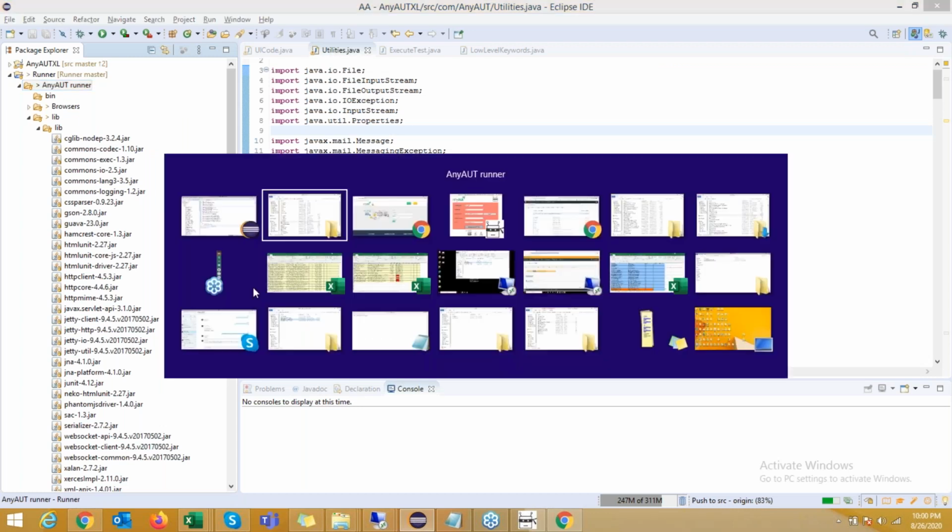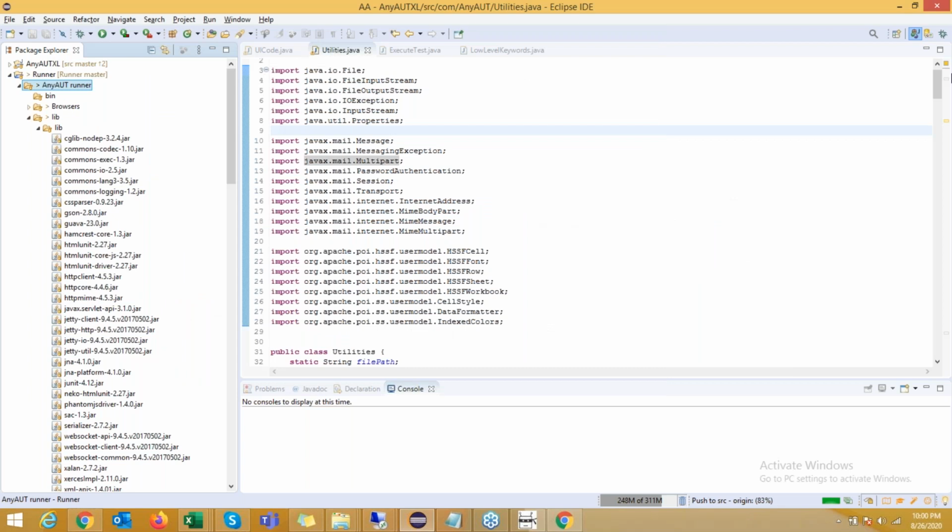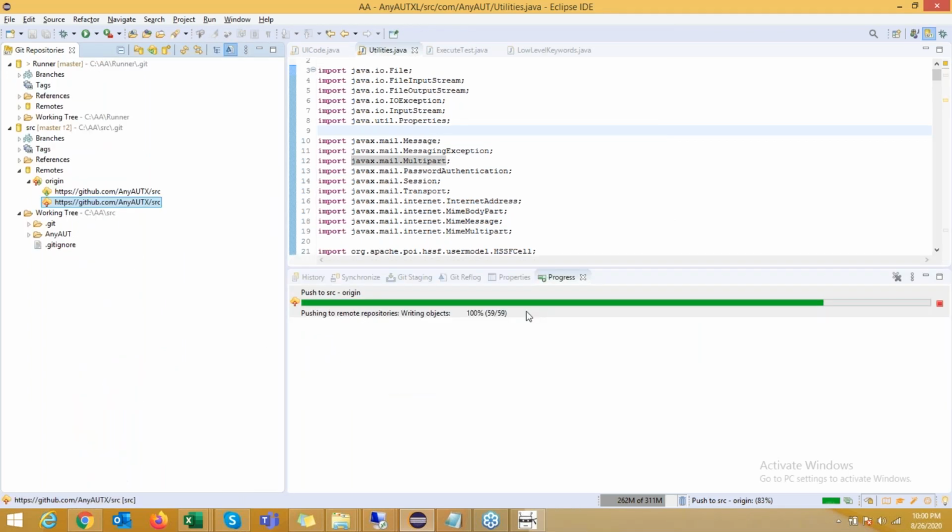Let me try. Do I have any runners? No. File, import, Git, projects from Git, next, clone URI, next. I'm doing it somewhere at my end. GitHub, AnyAUT, runner, next.